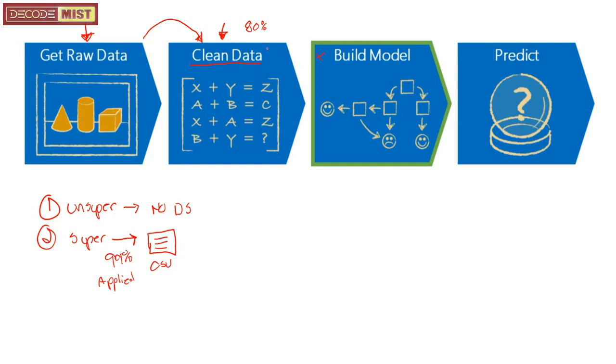Our next step accounts for about 10%, and this is actually building the model. This is the fun part. This is where we decide which algorithm to use and this is where we use Python. We've got our Python and we're building models and we're looking at the results.